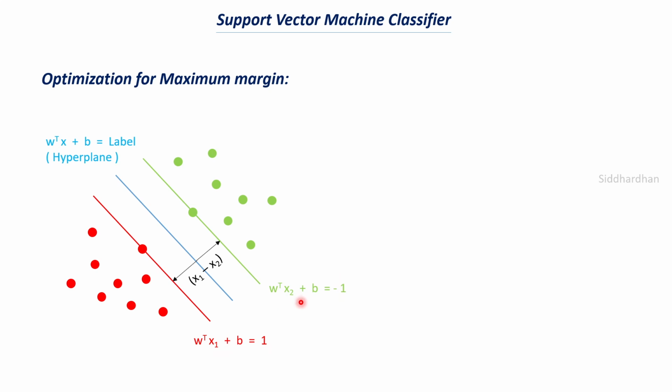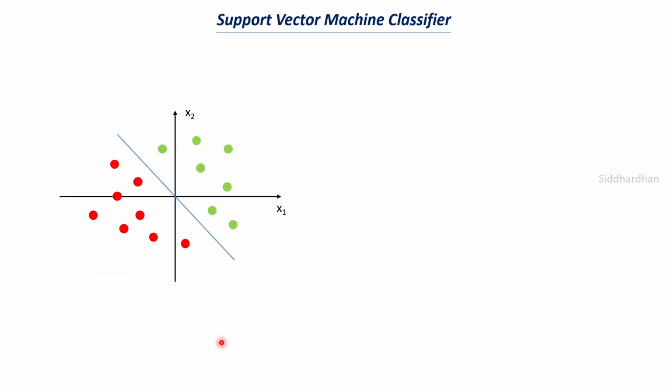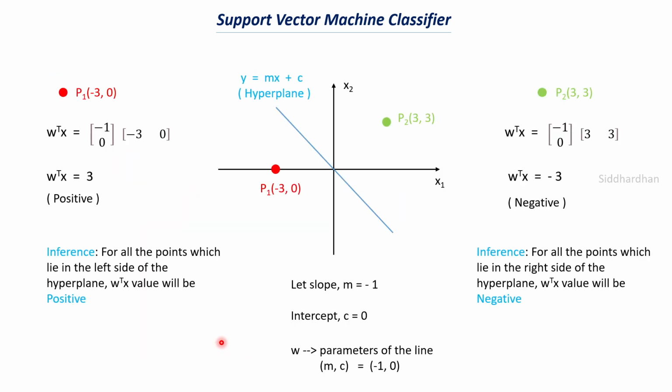So this is how the equation of these two lines looks like, because we know that for all the data points on this side we will get a positive value, and for all the data points on the other side you will get a negative value. So basically what we are doing is, I'll just go to my previous slide where we tried to do that. As you know, we tried to multiply this w transpose with the x value, right? So x is nothing but your coordinate.